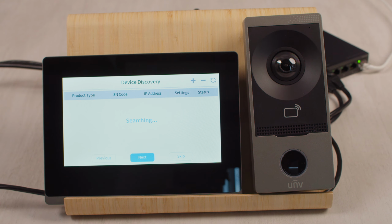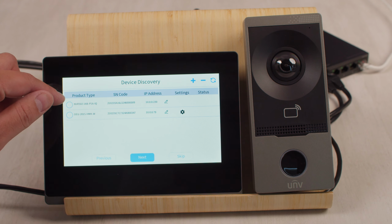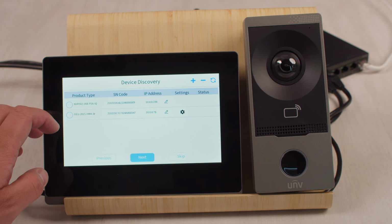And after hitting next, we enter the device discovery page. This is going to take a couple seconds and scan the local network for all of the outdoor stations, and we can also see our Uniview NVR in the network. In this case, I'm just going to show you how to add the outdoor station.